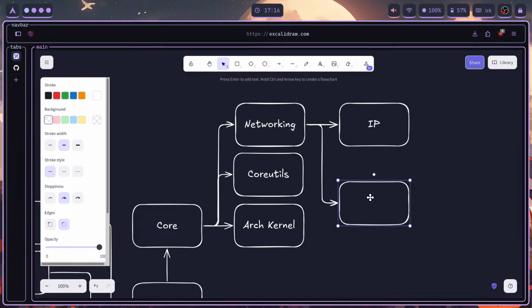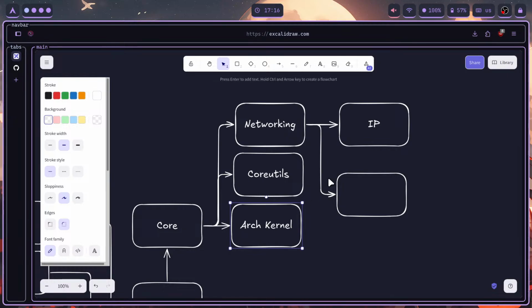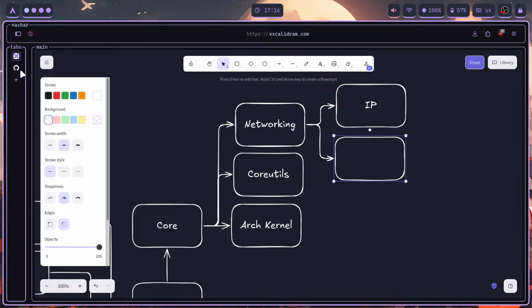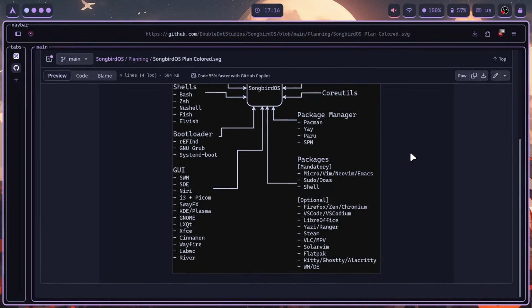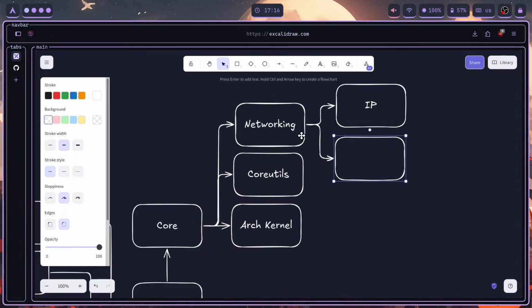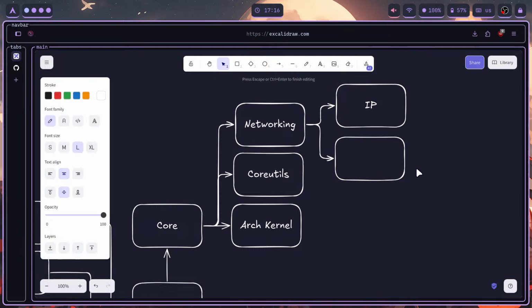We are not releasing Songbird OS yet. It is definitely not ready for release. This was our plan from last stream. When it's done, we will release Songbird OS. We'll also try and get the desktop environment and window manager on the Arch package repository. What else do we need?